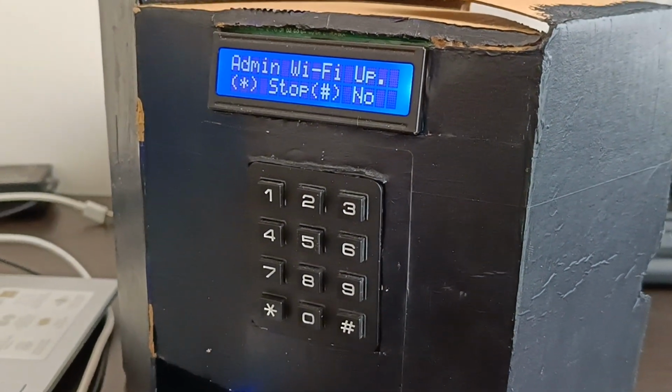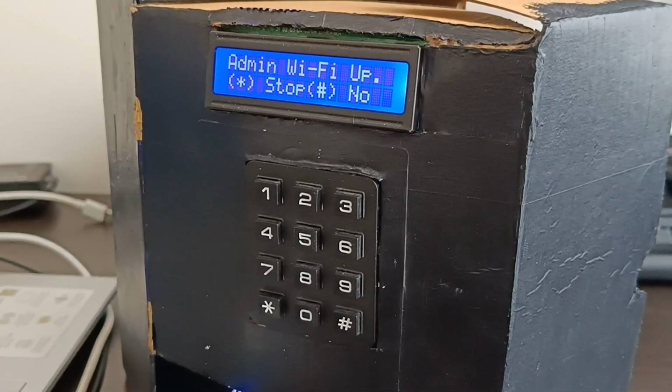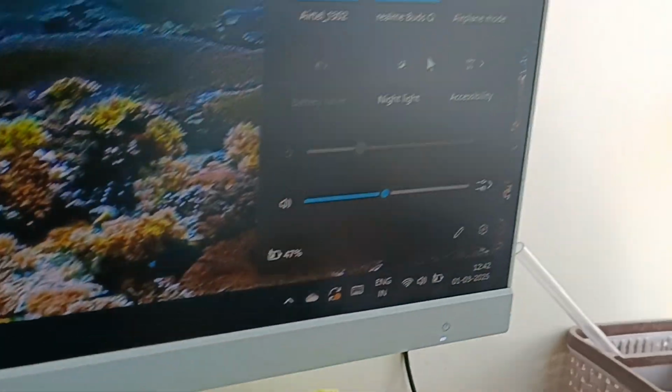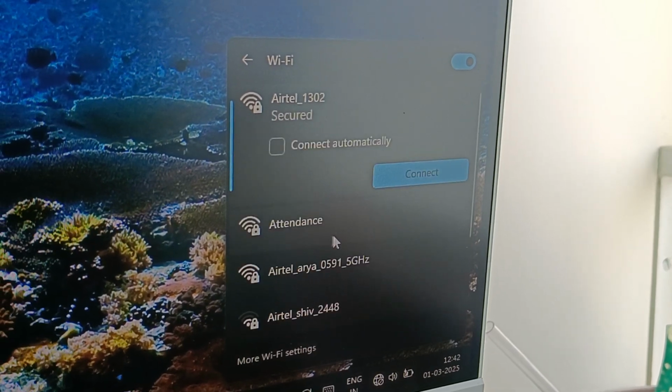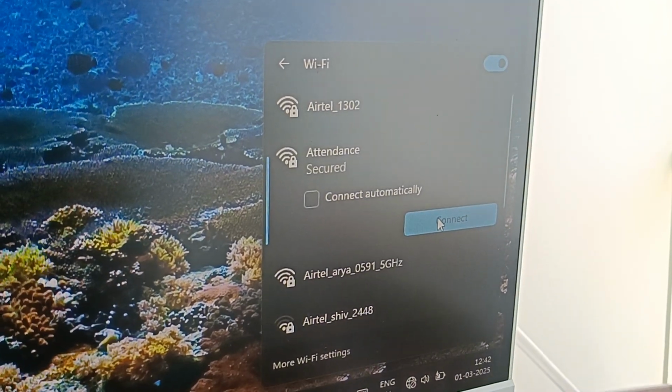So what I'll quickly do is that, because I don't have an extra mobile, I'm recording it with my only mobile, I go to my computer and try to connect it there. So this is the Wi-Fi that's hosted by the module.